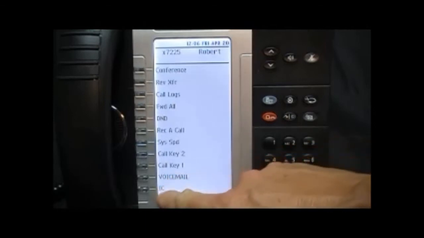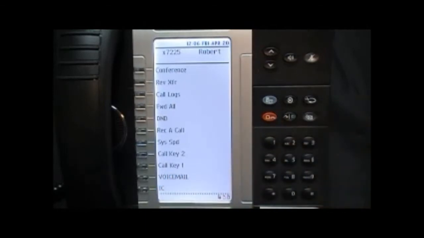Hi, I'm glad you've stayed with us and made the transition from the PowerPoints to the video. What we're going to do is talk about the programmable keys found within your LCD. These programmable keys and their functions will remain the same no matter what phone model you're using, whether an 8560, an 8568, a 5330, or a 5340. As long as one of these phones resides on the 5000 controller, all of the key functions will remain the same. But starting at the very bottom, we have an IC or an ICM key, depending upon how labeled.